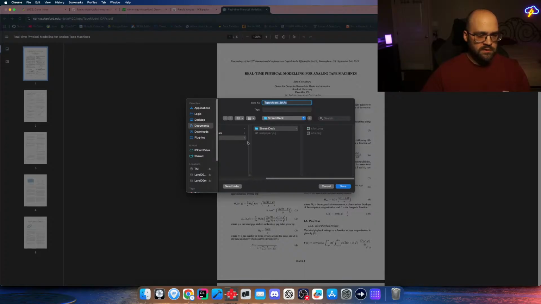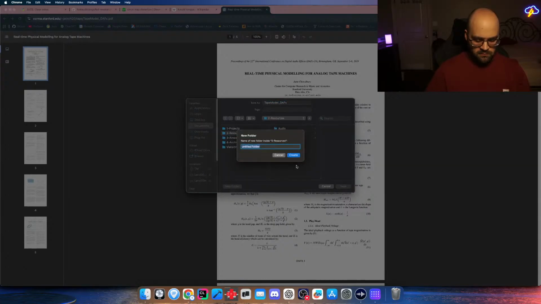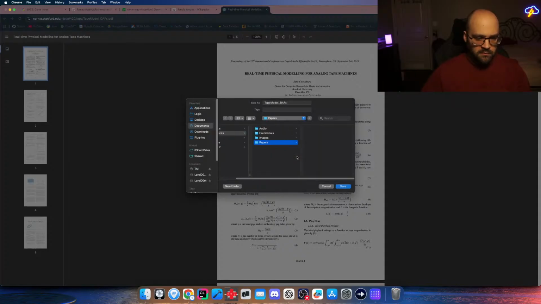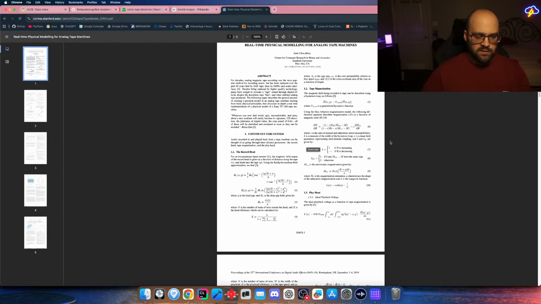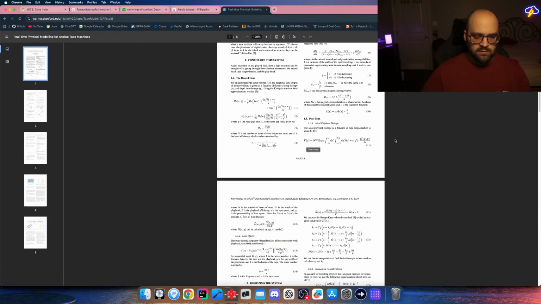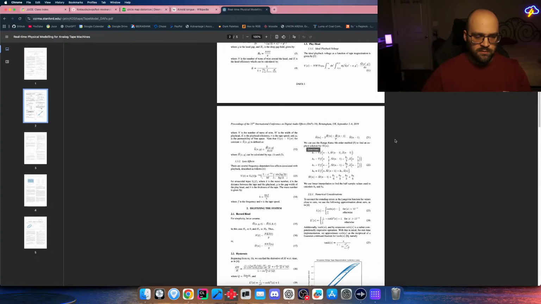All right, so let's go resources. I need to pull over my papers from my other computer. So let's do that. Let's see what it says. Does it say anything about a little bit of a low bump?